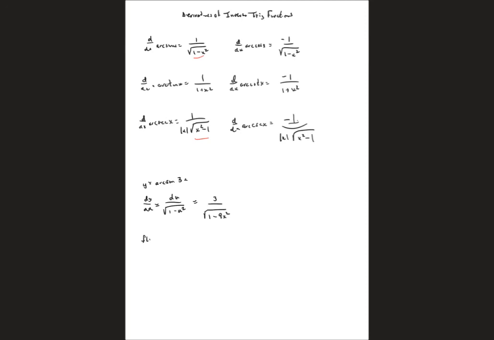Let's say f of x is going to be, say, arc tangent of x squared. Then f prime of x is going to be du over 1 plus u squared. So the du is going to be the derivative of x squared, and then we'll get 1 plus x squared squared, which is x to the 4th. All right, there we go.